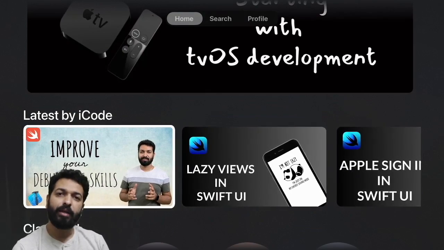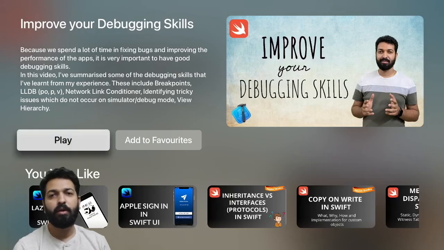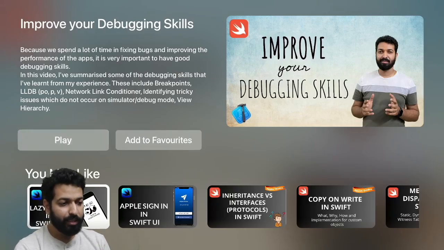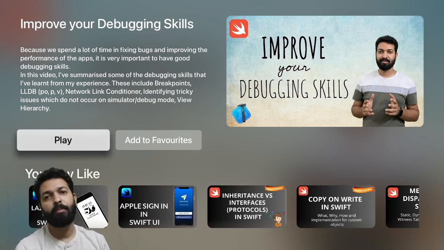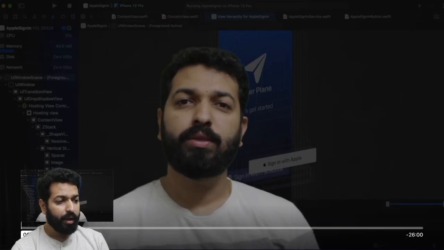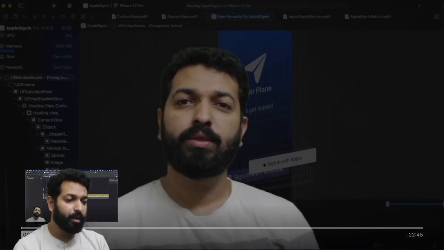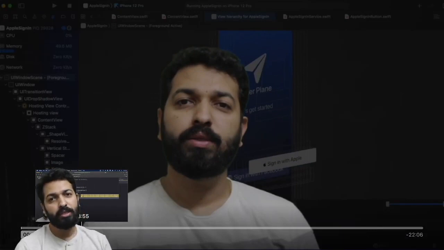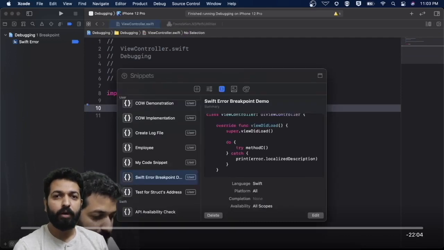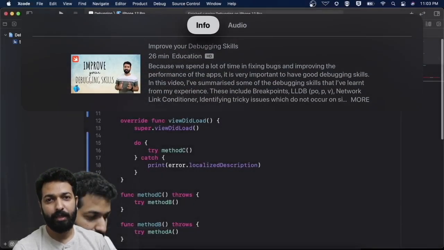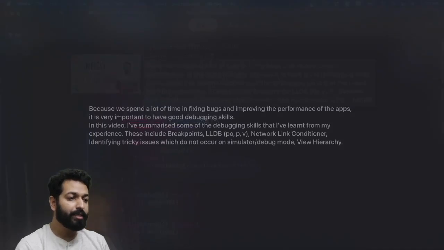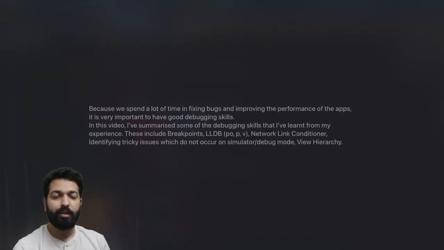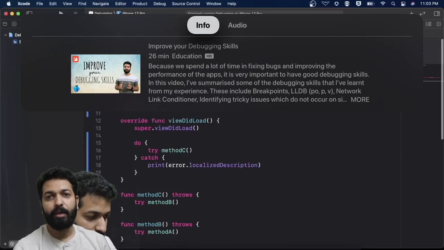And then we'll have a detail view for the videos wherein we'll have the details about the video, and on clicking play we'll open the AVPlayerViewController wherein the video will be playing, with the metadata of the video passed to it. The rest of the things will be managed by AVPlayerViewController, but we'll see how we can pass the metadata to the video. This is what it will look like. It will have details like the duration, the description, the language, and other things that AVPlayerViewController handles on its own.